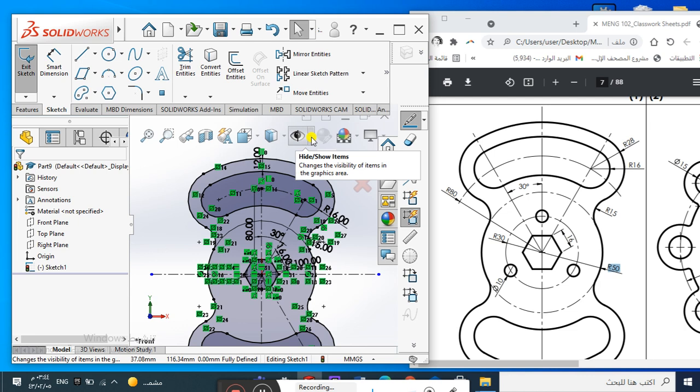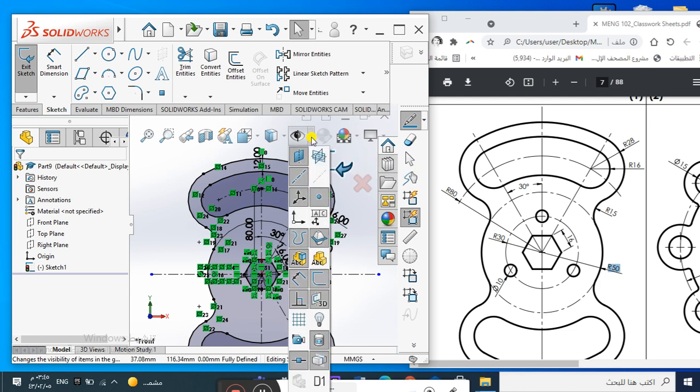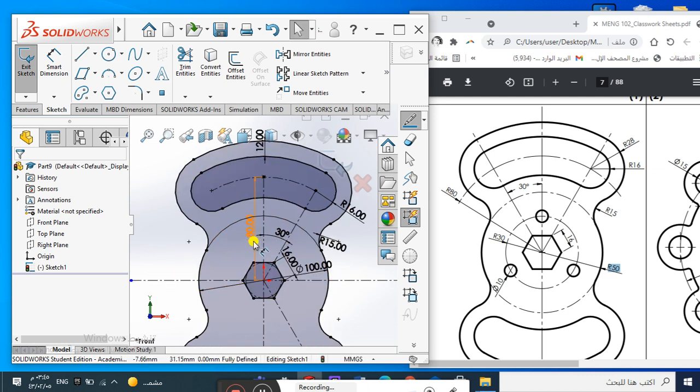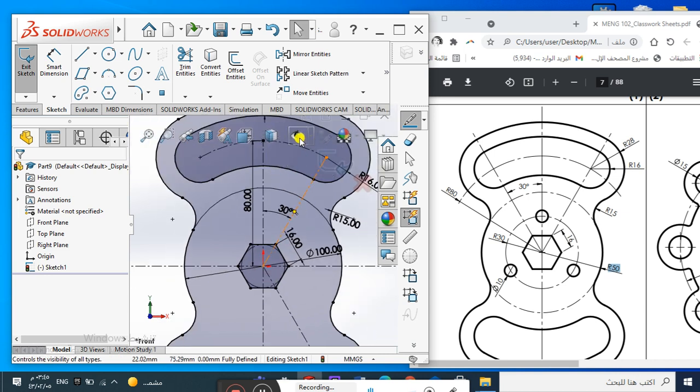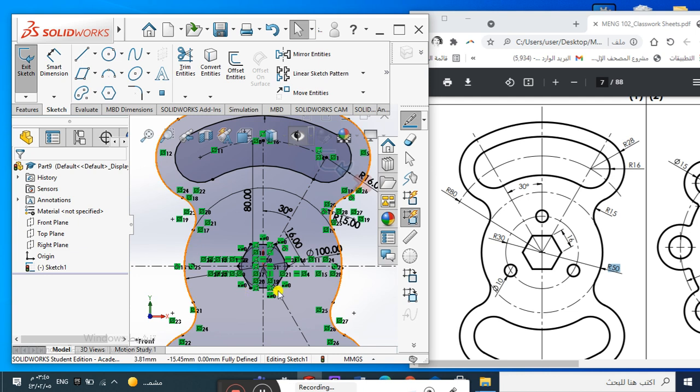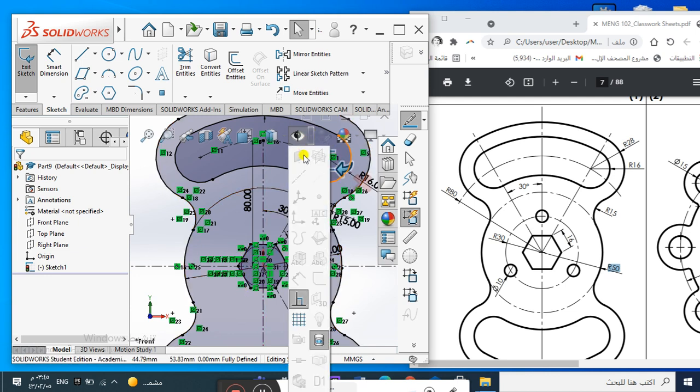Beside the eye you have an arrow. Click on this arrow. Then click on this perpendicular relation. If you clicked on that, all relations are hidden. If you want all the relations, click on this relation. If you don't want to show these green points or relations, just click on that.